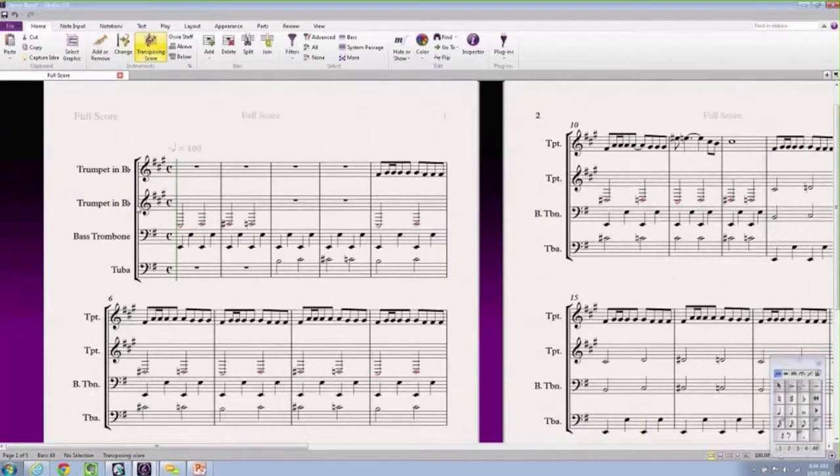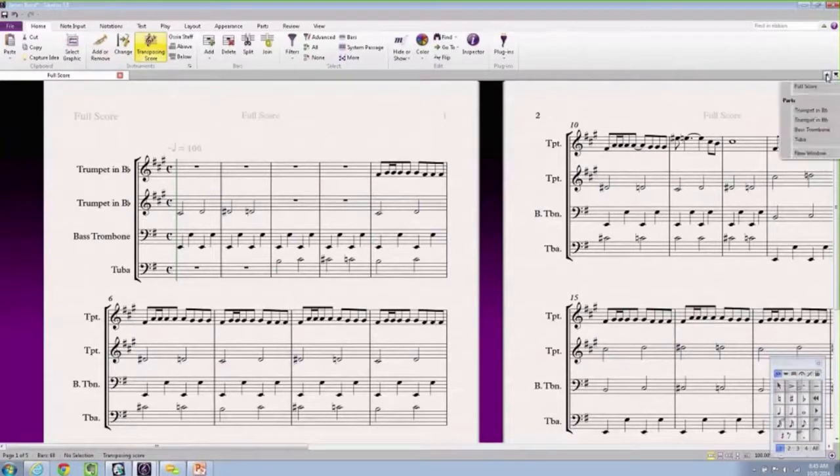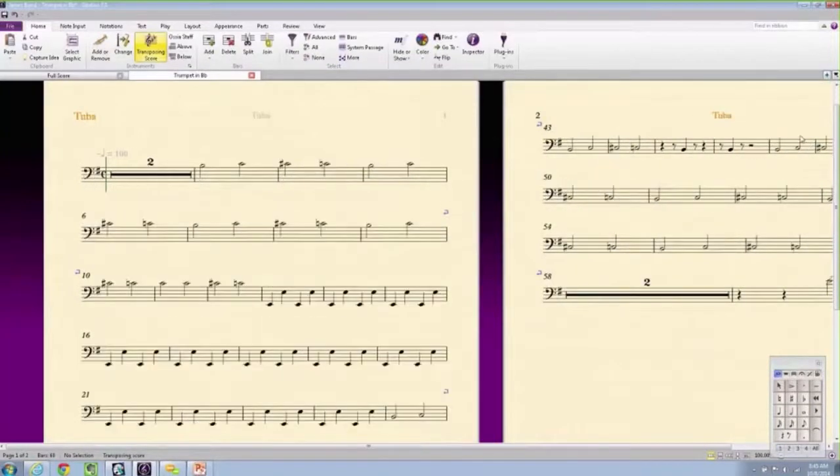So there we go. Now we've got our trumpet in B-flat. It's in the right clef. It's in the wrong octave. So once again, we can triple click, Control up arrow, and move it into a more comfortable range. And so there's our basic editing, and our parts have already dynamically been created. So we can select trumpet in B-flat here, or tuba, and our parts are already laid out for us. And so now it's just a matter of adding in the text elements like the title and dynamics, those sorts of things.